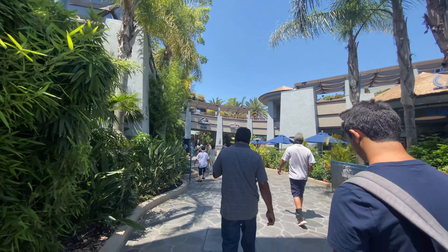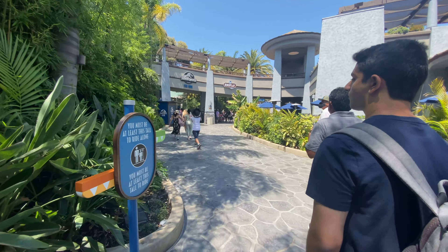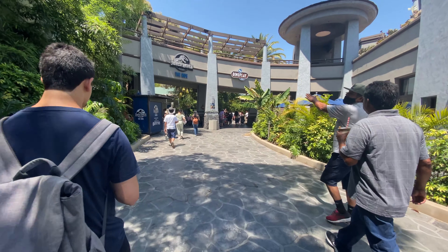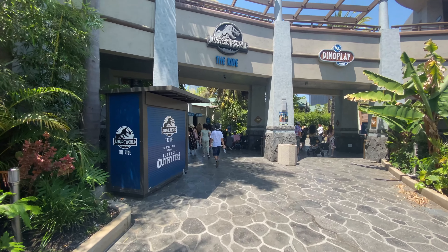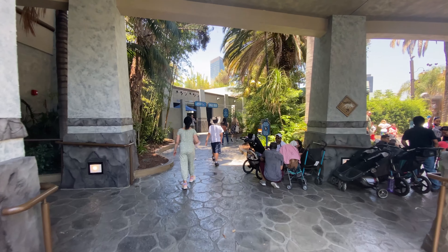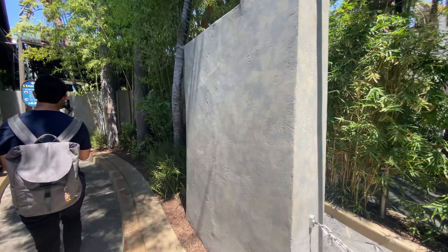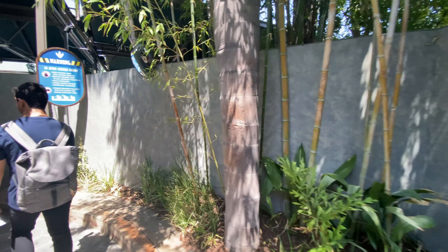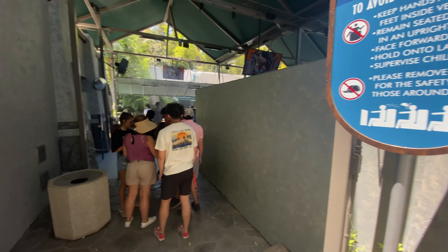That's another update here at the lower lot. Making our way over here by the studio store, they do have these different shirts that are the back lot studio tour shirts and merchandise. In terms of the merch they have out, they do have this back lot studio tour merch that you can grab down here at the studio store, along with a lot of other stuff placed around — your usual Simpsons merchandise and other stuff for the lower lot, including Jurassic World.